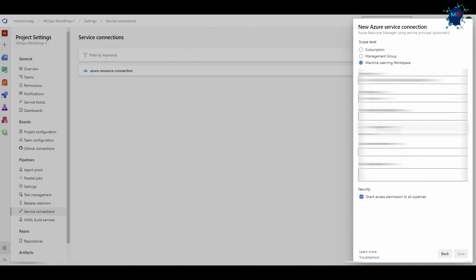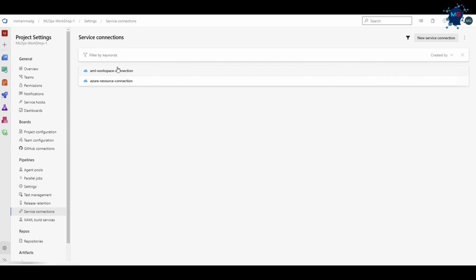And then that's the machine learning workspace that we have. And the service connection name, the same thing that we created in the variable group that I'm going to show you again. We are done and grant access to all pipelines. Click on save. It will shortly show another connection beside the one that we had for connecting to Azure subscription. Perfect, that's already been created here.